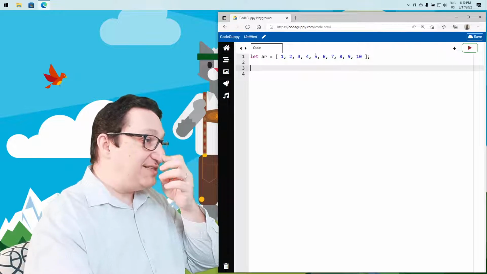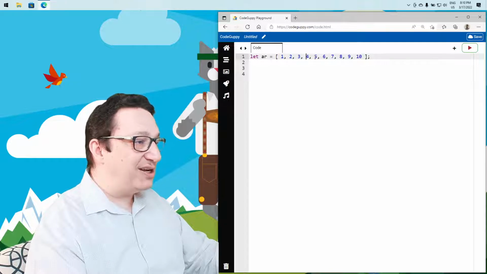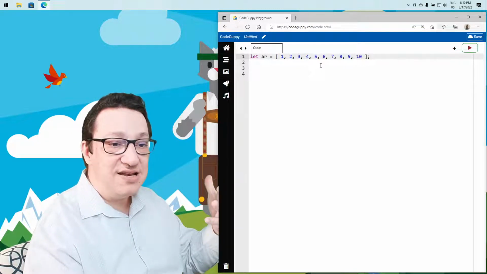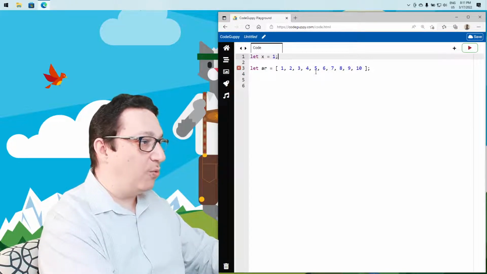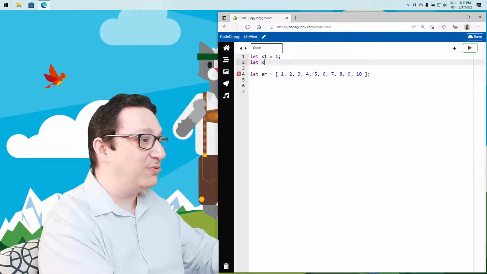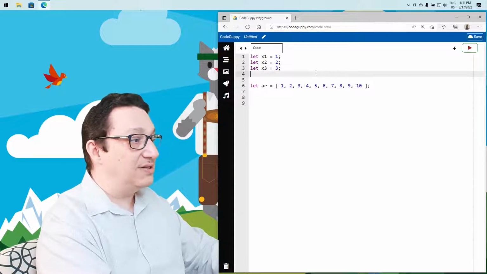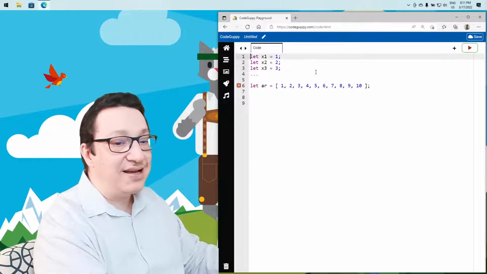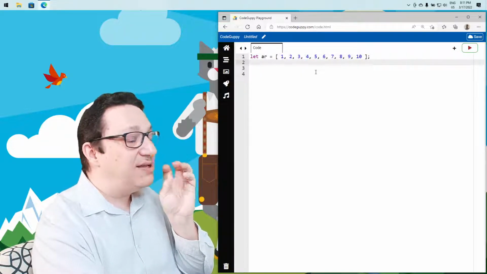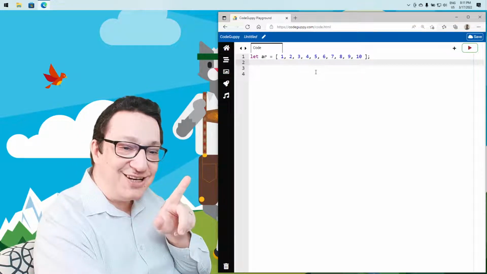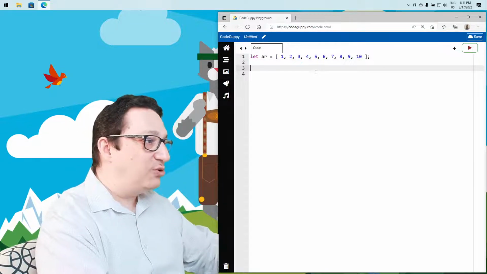So now we are interested, well, as we can see, each of these elements of an array is a number. Normally, until now, we had these numbers in separate variables, such as maybe we had let x equal 1, or maybe x1 equal 2, x3 equal 3, and so on. This is what we did until now, right? But with an array, we don't define variables for each individual element. Rather, we have only one variable for the entire list, and then we can say, I want the third element in this list, right?